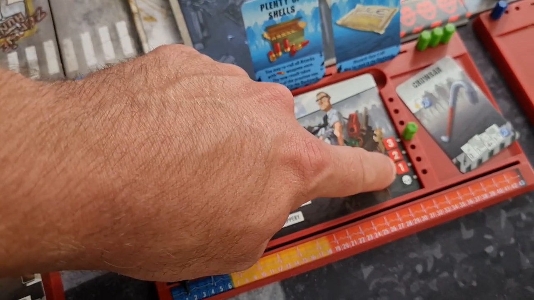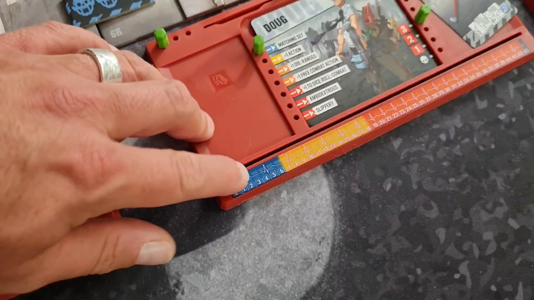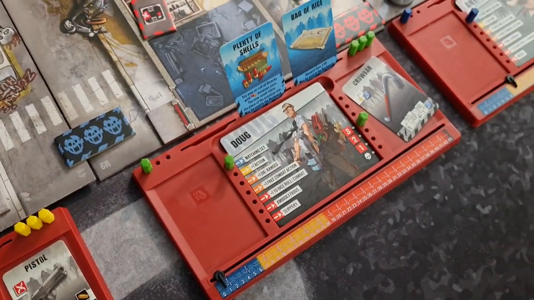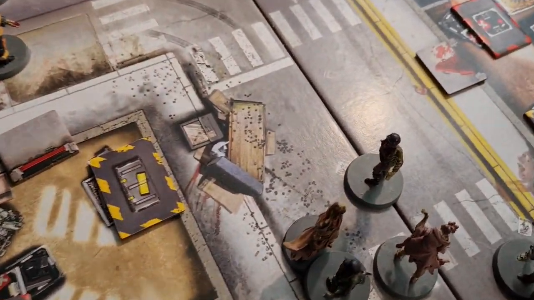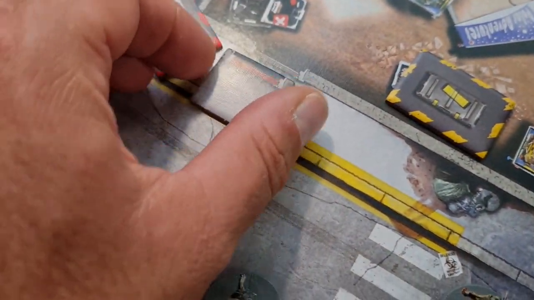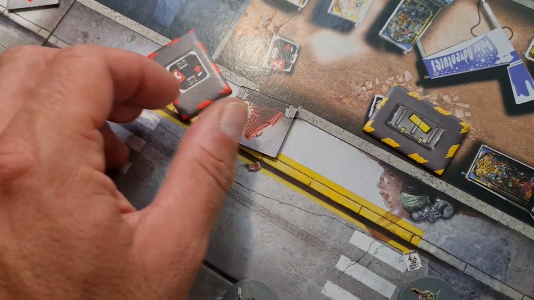Your life is over here. Here you have your skills. And down here is the adrenaline point meter. So these plastic trays are quite cool, I think. Of course, you have a bunch of zombies in Zombicide, but I've already showed you that. And these are doors. So this here, that's a closed door. And here is an open door.